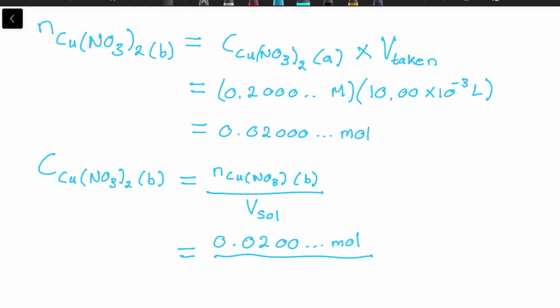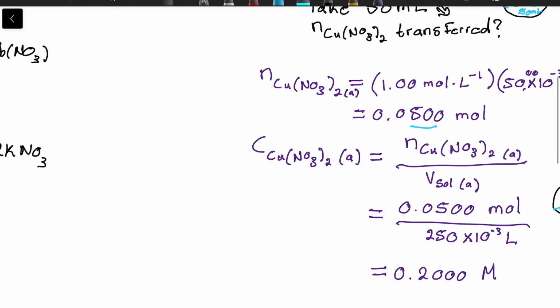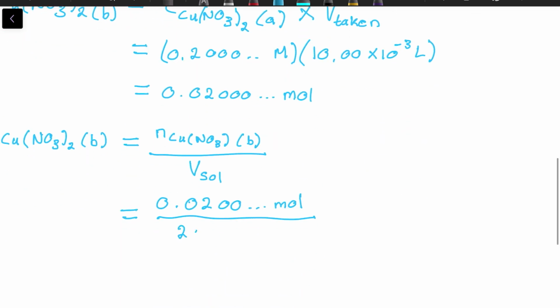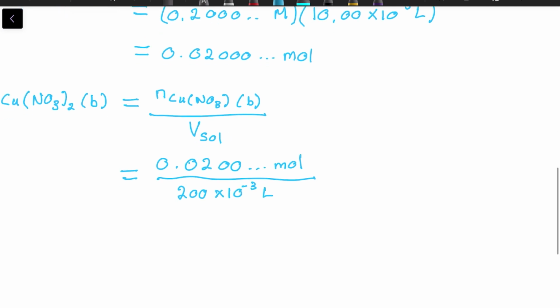divided by the volume of the solution, which is 200 milliliter. So we look at what we make up. We want 200 milliliter, so that is 200 times 10 to the negative 3 liter. Of course, we want mole per liter, we want molar. Again, the 10 to the negative 3 cancels, it's 2 over 200, which gives us 1 over 100. Yeah. Gives us 0.01 molar. Right. So that is quite straightforward in principle to do. Maybe just check my calculations. I did this all in my head.